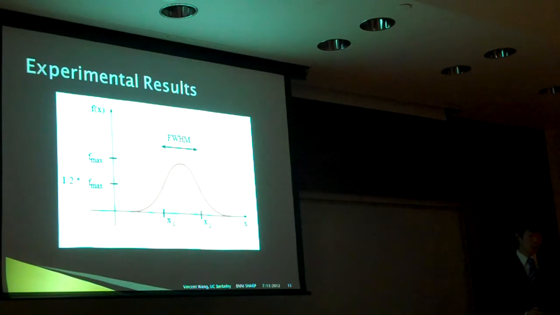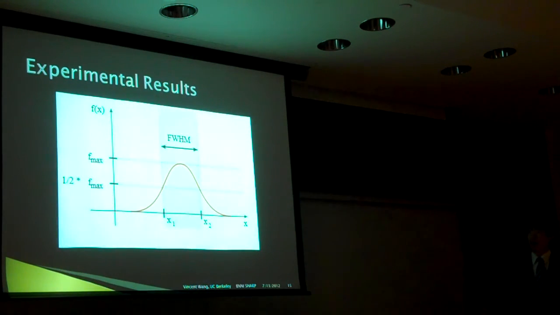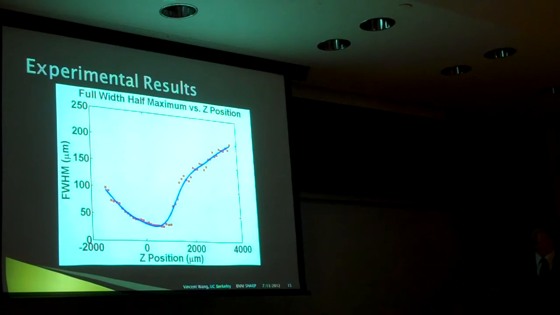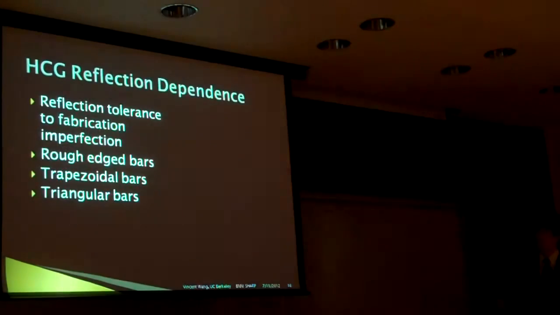To plot the experimental data, we found the full width half maximum for the lens. The reason we chose the full width half maximum is because it's a Gaussian laser source, which means the intensity never reaches 0, so we needed a way to determine the width of the spot. Full width half maximum is taking the width where the intensity is at half of its maximum value. This is the full width half maximum plot versus the Z position. You can see right about where it's in focus, the focus spot is very small, and as we move farther or closer away, it becomes much larger.